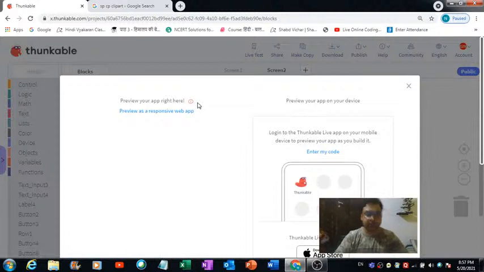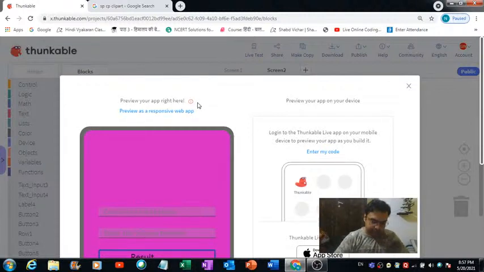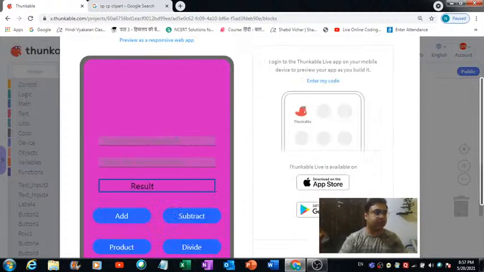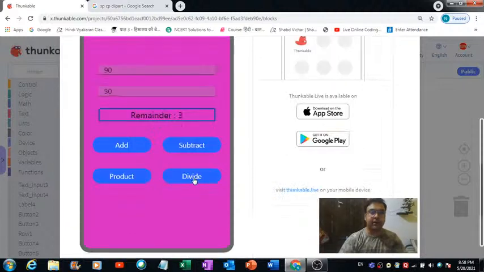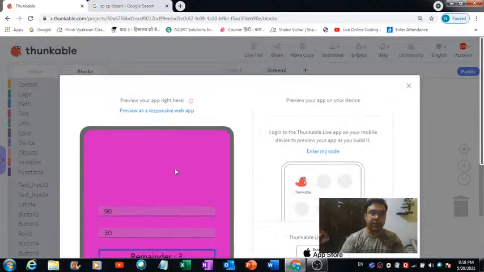Live testing the app, also checking whether I have received the link of this app on my email address or not. So that's how this screen 2 is going to look. I'm entering 89 over here. Let's not enter 89, instead 90, and here I am writing down 30. Okay, if I hit this button, it gives 2700 and the remainder is 3, right? So we are getting absolutely perfect output.